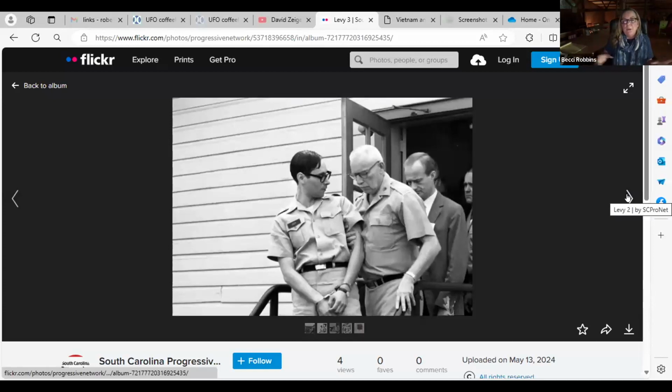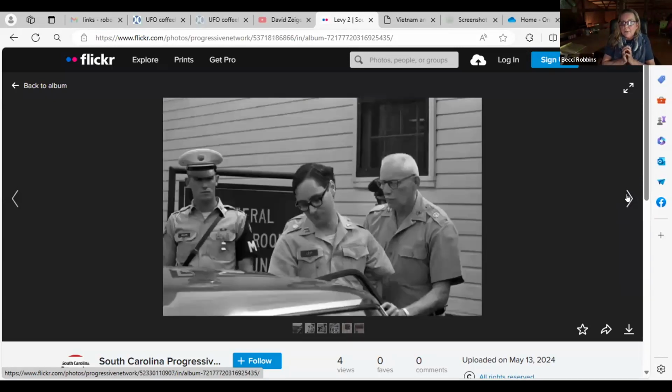But the trial was a disaster. It was a fiasco. It was ridiculous. Charles Morgan, who had been the ACLU lawyer from Atlanta, who had done Muhammad Ali's case, which was pretty high profile, took this case, and so it became this international story. And Levy was sentenced to 3 years at hard labor.